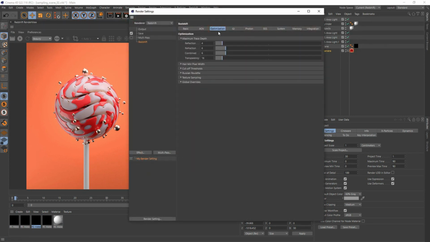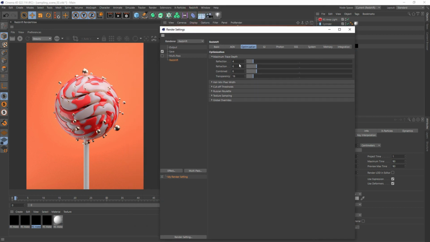And one more thing is that we have optimization settings. If you don't have many reflections or refractions or transparency, you can decrease these values also to improve your render time. For example, we don't have refractions here, maybe we can decrease. We don't have transparency, and maybe we can lower the reflections.